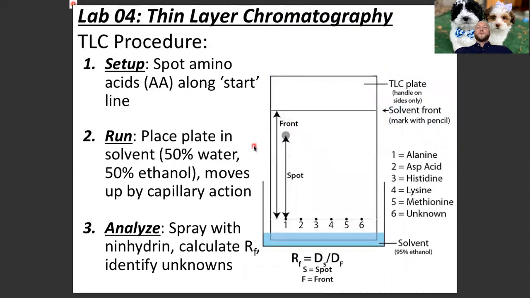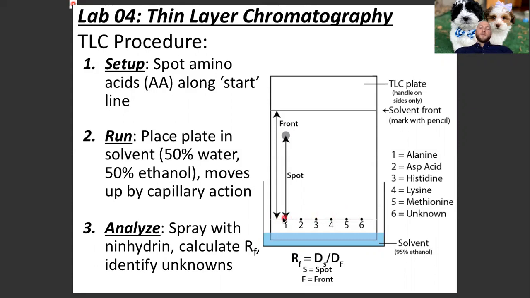Now, let's review what we did for this lab. You should have watched the previous video where we really go into exactly what we do. I'm going to give a quick overview of what we do in this lab. We have a plate called a TLC, or thin layer chromatography, plate. One side is glass-like, one side is a little rough, kind of matted, like sandpaper. On that plate, about an inch above the bottom, we're going to draw a light pencil line.